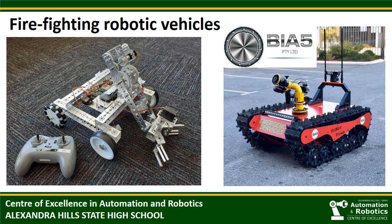Let me give you some examples of this. A terrific example of an industry-inspired project is the firefighting robotic vehicles. Our students are working on a miniature version of the BAI-5 firefighting robot — an amazing robot produced by a small Brisbane-based company, with units sold to CSIRO and NASA's Jet Propulsion Labs. Later this year, the team from BIA-5 are meeting with our students to describe the design challenges and prototype steps they worked through. We're also excited to introduce students to the idea of a robot that keeps workers and communities safer, rather than simply displacing them from their jobs.